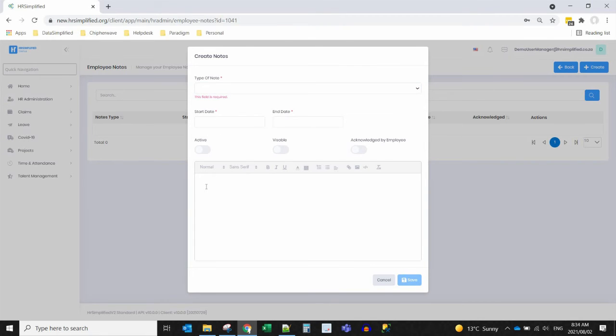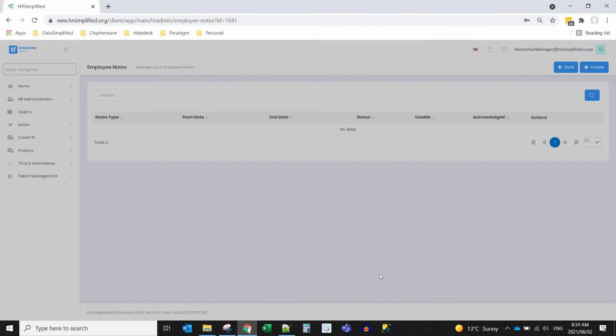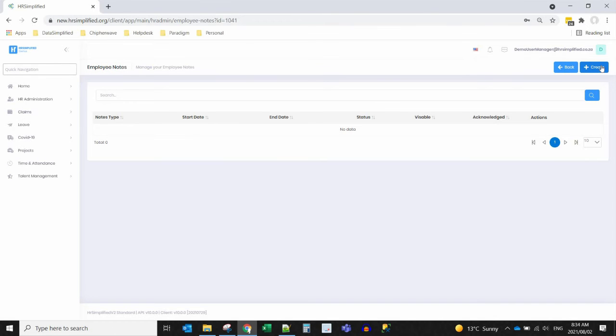You can add the dates. There is a free text area that can also take images if you would like, and then you can say if it's active, visible or not, and you can then save it. If you do save it and you enable visibility, then the employee user will be able to see the note. If you do not, it will only be available to the manager and the HR administrator or the HR executive role. This is very useful for capturing information about an employee during the year, so that when it comes to appraisal time, a manager can go and view all the different notes.